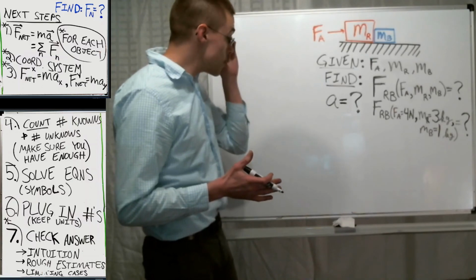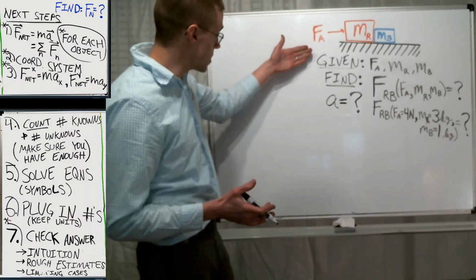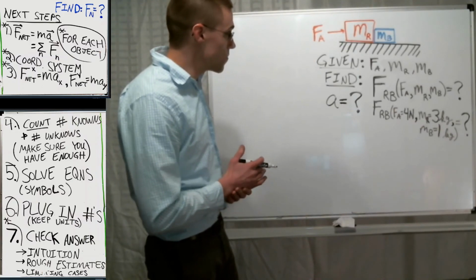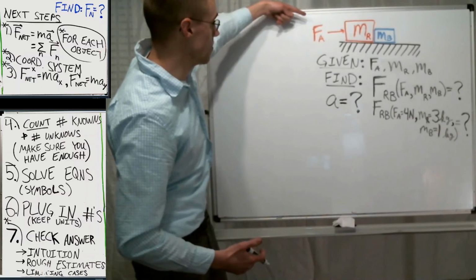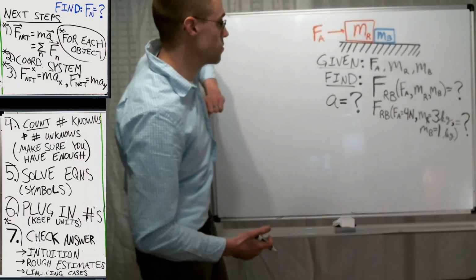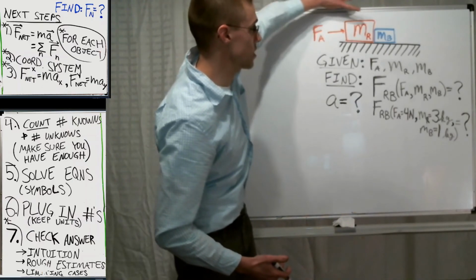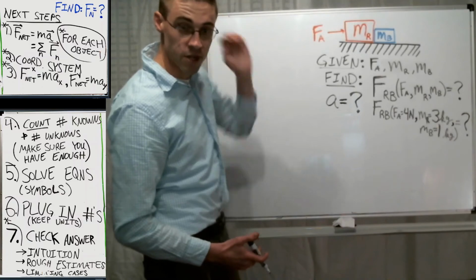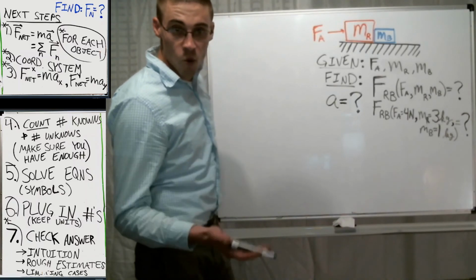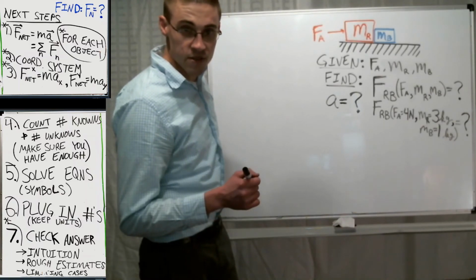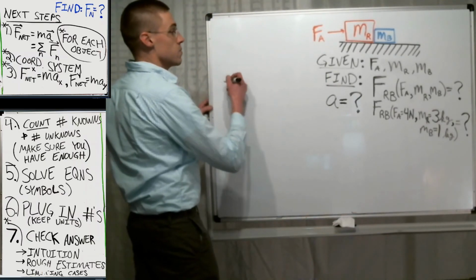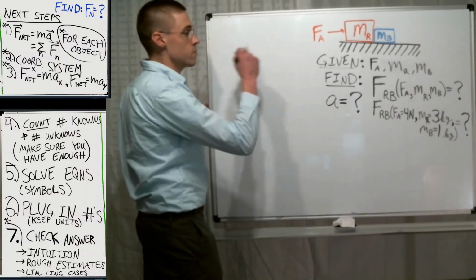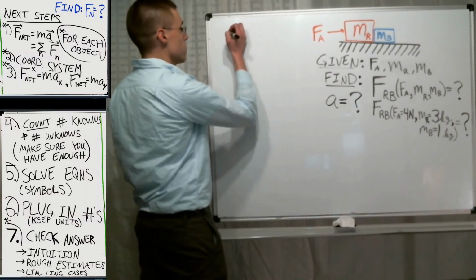all of the steps I've gone through, right? I wrote down the givens and what I'm supposed to find. I've used my intuition. I know that if a force is applied and it pushes on these two box systems, the two boxes are going to accelerate in that direction, right? This is a nice, easy, one-dimensional problem. That's really nice. Let's first write an F-net equation for each one of the boxes. Well, we actually have to first do a free-body diagram for each of the individual ones.